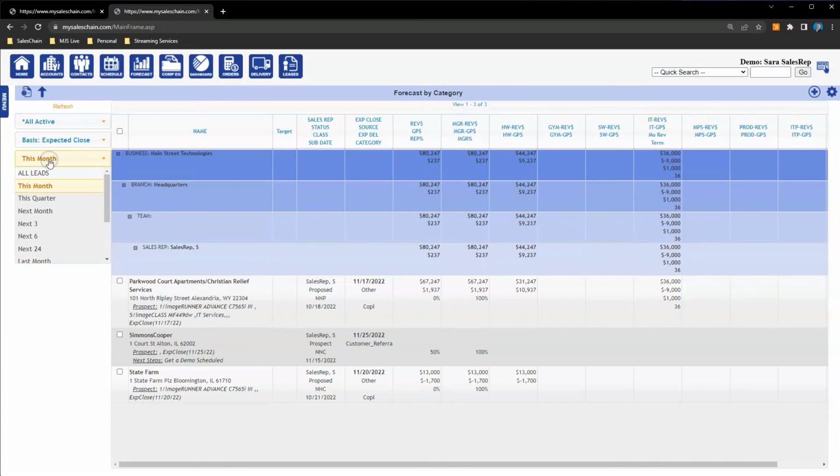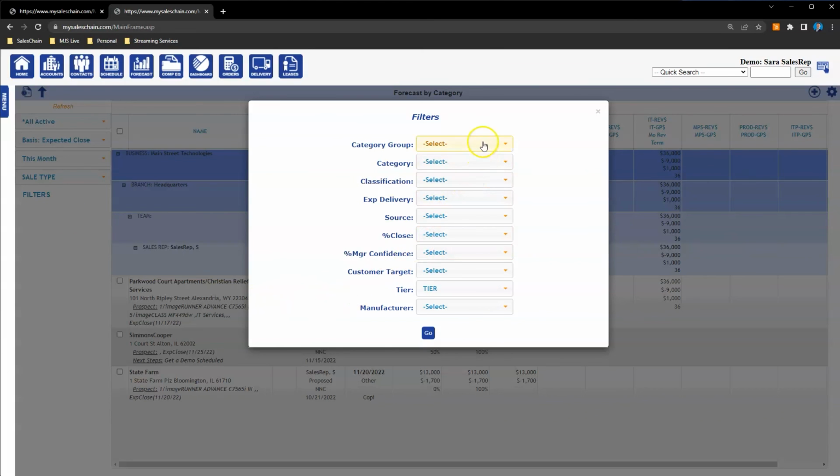That month or time period can be selected just below the basis, and rather than being 0 to 120 days, this time period selection is a little bit more specific, whether that's this month, this quarter, next month, the next 3 months, or if you scroll down, a custom range of dates. Below that, Sarah can filter by sale type, whether these leads represent a rental or a cash sale, a demo or a lease, or the umbrella category of all sale types. Below that, Sarah also can click Filters to search for additional, more specific information.